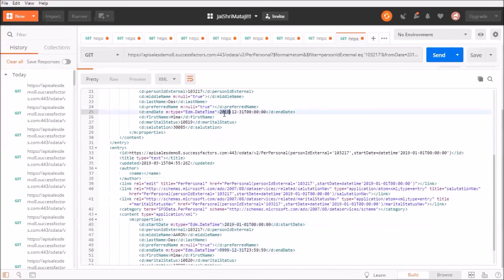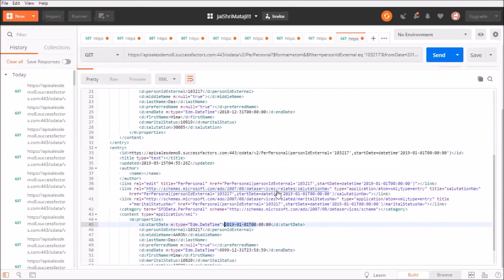The end date of the first record and the start date of the second record are separated by 1 day. That is what we wanted to understand from the previous slide: the end date of the previous record is the start date of the next record minus 1, that is, a day prior to the start date of the next record.